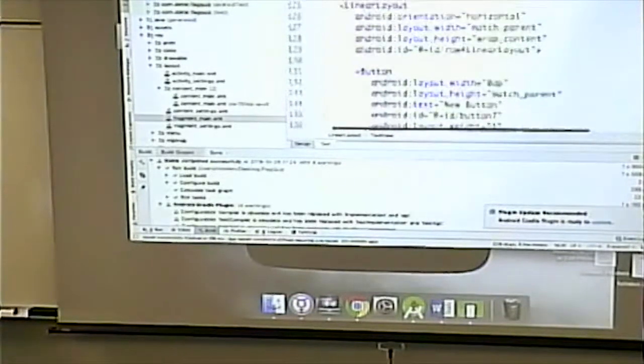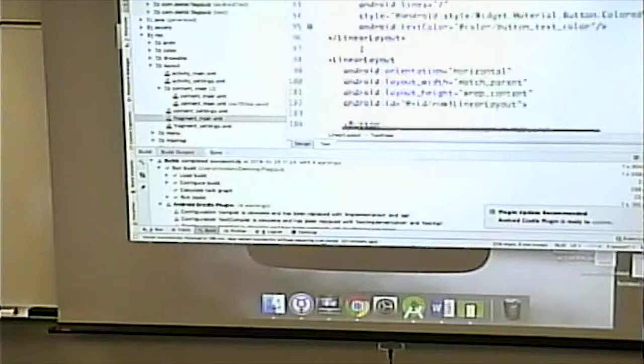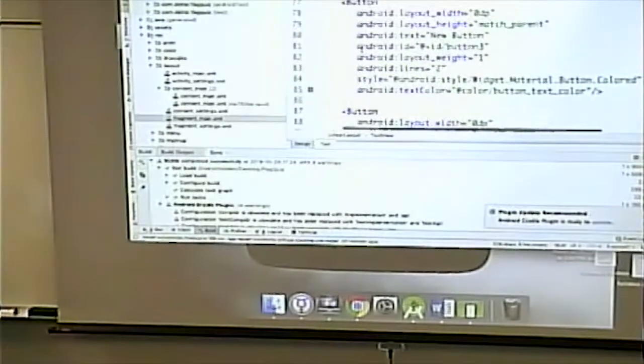And there's actually four linear layouts, each with a pair of buttons. Notice that your options are even numbers, 2, 4, 6, 8. So if you pick 2, it's only going to show one of those linear layouts. If you pick 4, it's going to show 2 of them. 6 is going to show 3. 8 is going to show 4.